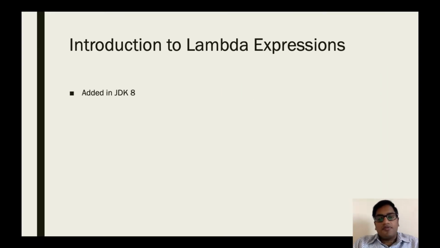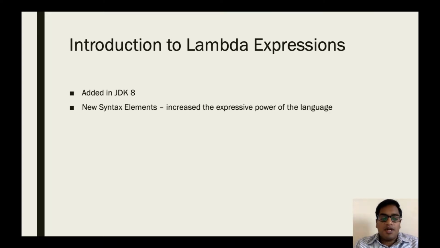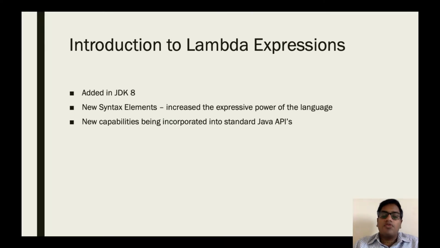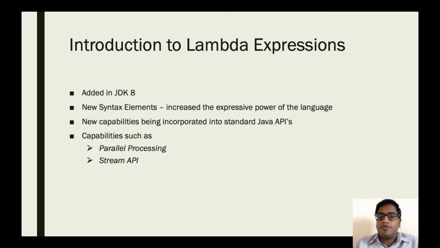As mentioned earlier, it was added in JDK 8 and it significantly enhanced the power of Java majorly in two areas. Number one, it added new syntax elements to it and that increased the expressive power of the language. And number two, it helped in adding new capabilities into the standard Java API libraries. Examples of those capabilities are parallel processing in multi-core environments and the new Stream API which supports pipeline operations on data.